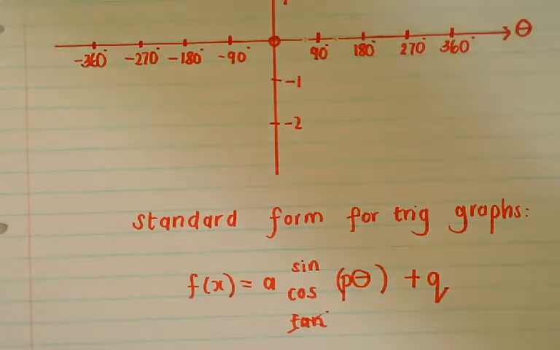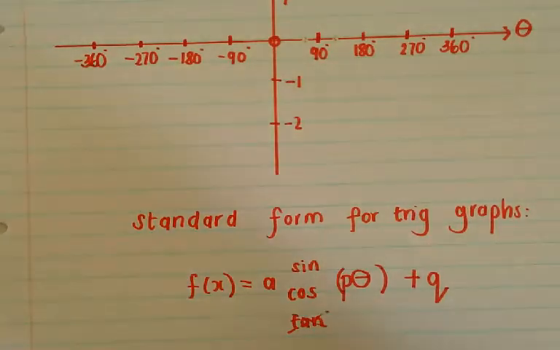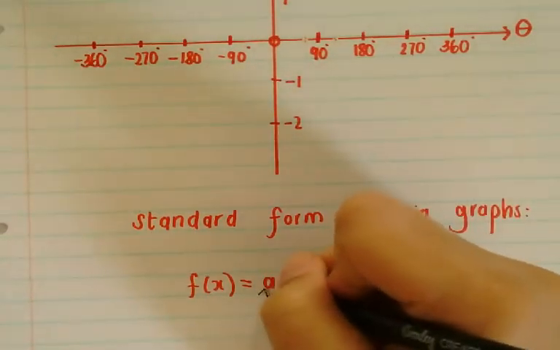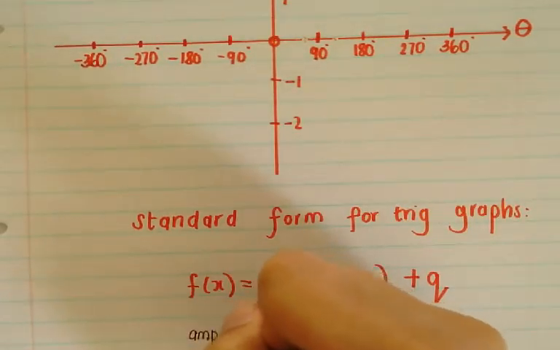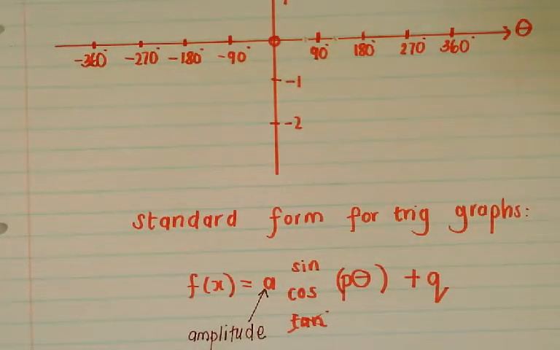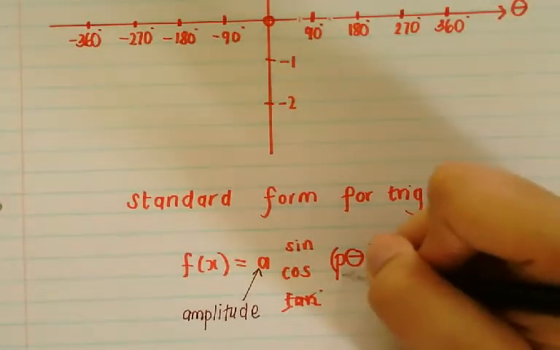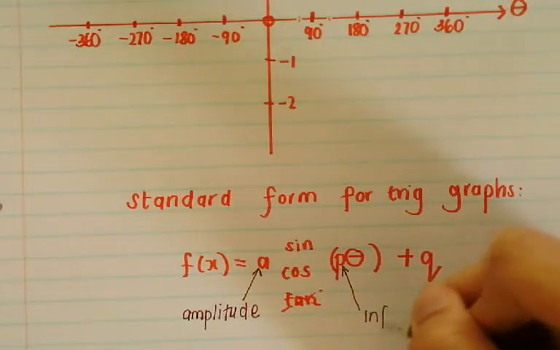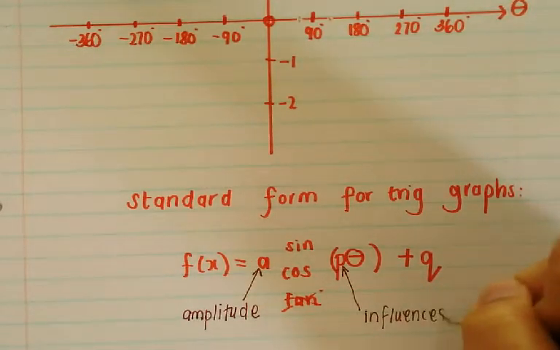Now, just like before, different parts of these equations can be told from the graph or are considered different things. Okay? So, my A value is my amplitude. We will write a definition for amplitude in a moment. Could be positive, could be negative. So yes, it tells me if the graph is positive or negative, but the value, the number, tells me the amplitude. This p in front of the theta influences the period, which we will also chat about in a moment.